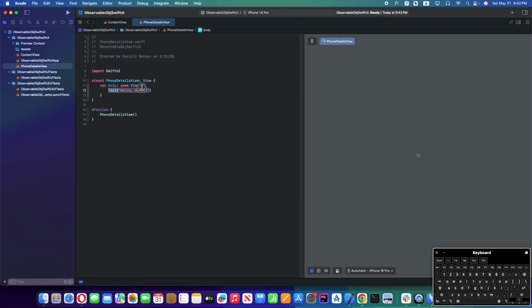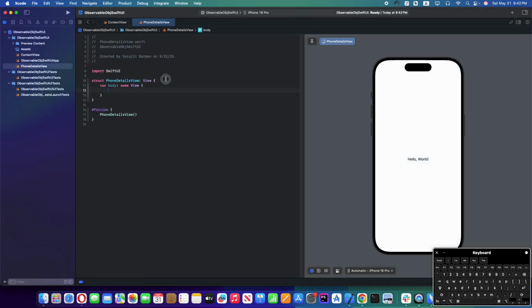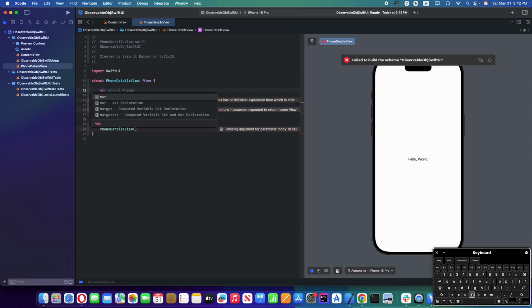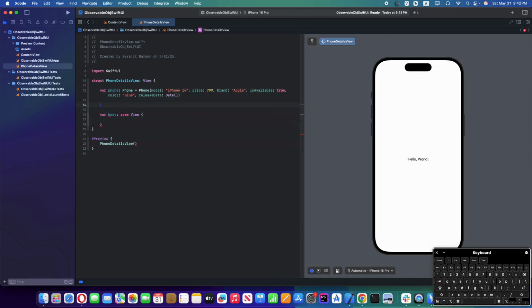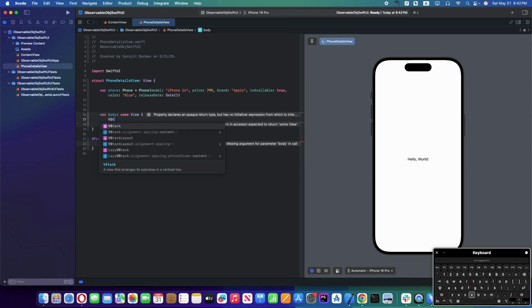Now let's add something here as well. For example, var phone, Phone. And here we'll add a VStack.